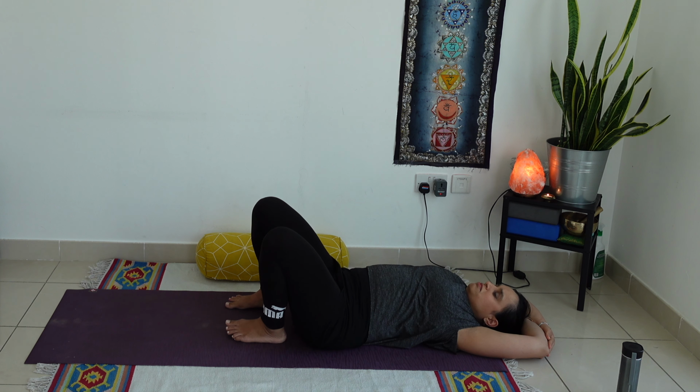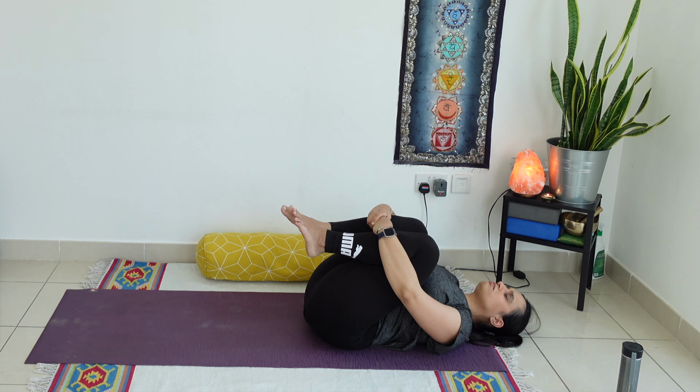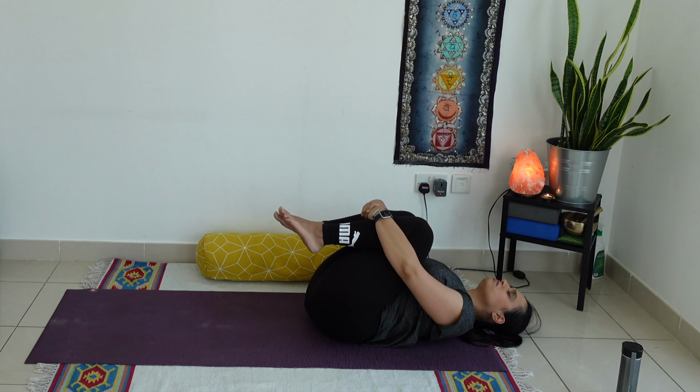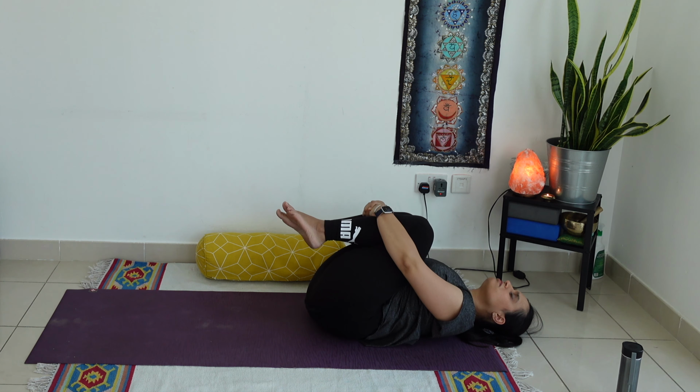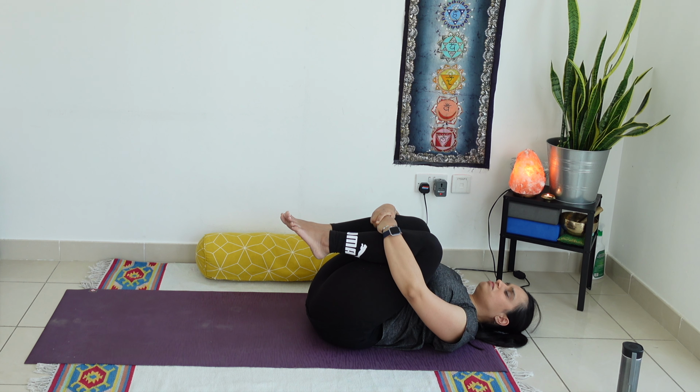And as you breathe in, slowly bring your legs back to center. As you breathe out, hug your knees. Hold your hands if you can. Take a few breaths here. Notice that compression in your belly. Notice that balance between left and right. And if you want, you can just rock yourself side to side. Or you can just stay steady, whatever works for you. Just a few more breaths.